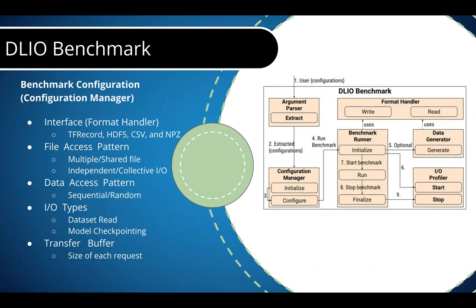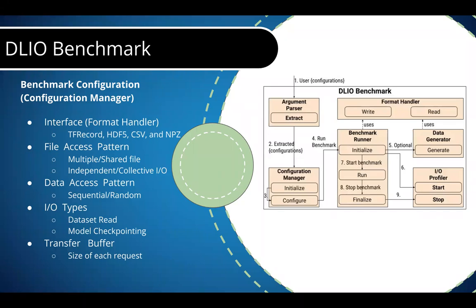So we show the design of the benchmark itself on the right. It's a very straightforward benchmark. The benchmark is configured using arguments, which configure the internal parameters of the benchmark. For the execution of the benchmark, we have a modular format handler, through which you can just add Python files to the benchmark and add more format support. Additionally, we support fine-grained profiling within the benchmark itself for understanding the behavior of the workload. Finally, we also support data generation so that we can emulate data scaling tests for our applications. Because as I said, most of these applications are using very small data sets. So it might be useful to generate your own data based upon a particular pattern and then run your application on top of it.